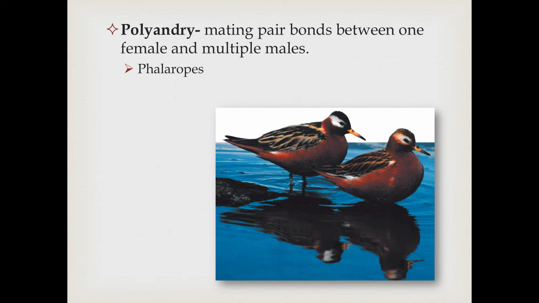And the weird thing about polyandry, everything is kind of reversed. I've been describing male-male competition and the fact that females tend to be the choosier sex. It's actually the opposite in polyandry. The females are the ones that have the exaggerated characters. The males are the ones that tend to be choosy. So it's a very different system. So in this picture here, you might have guessed that the individual on the left is the more brightly colored male, but actually that's the female. So sexual selection in this situation is the reverse of the typical pattern.